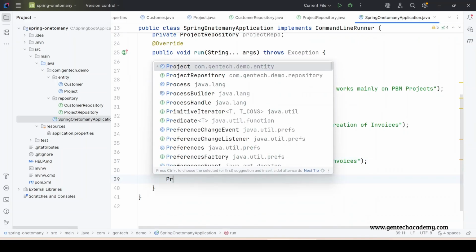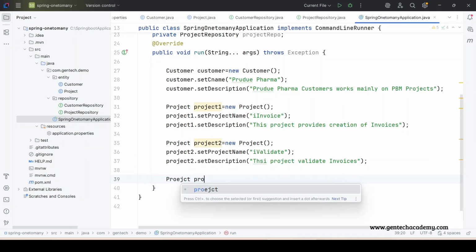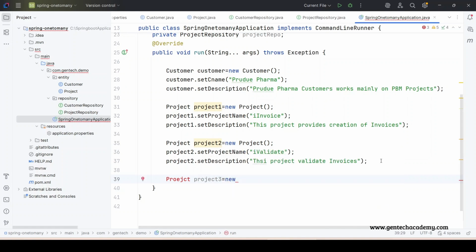Again, project3 is equal to new Project.